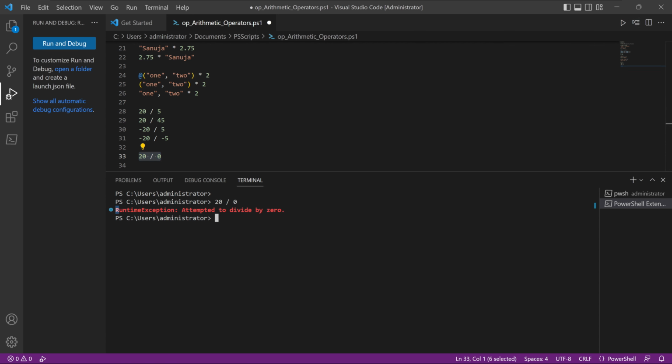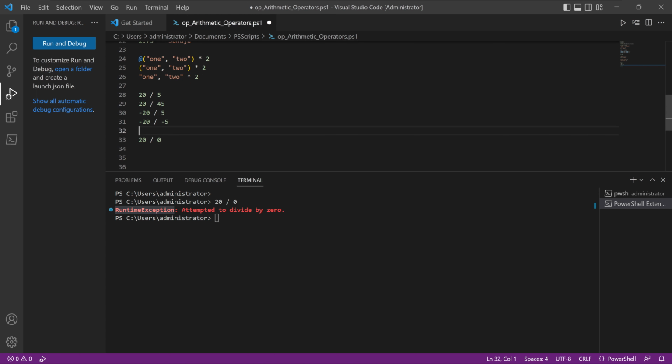There you go, runtime exception: attempted to divide by 0. So if you're running a PowerShell script and it somehow got into a position where it starts dividing by 0, it will spit out an error message, and you can use this runtime exception to catch that error message and do something with it. So just as expected, the division by 0 will give us an error message.